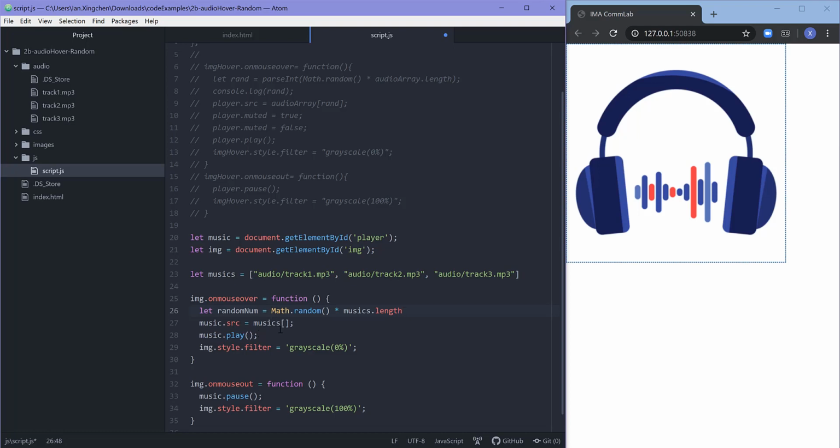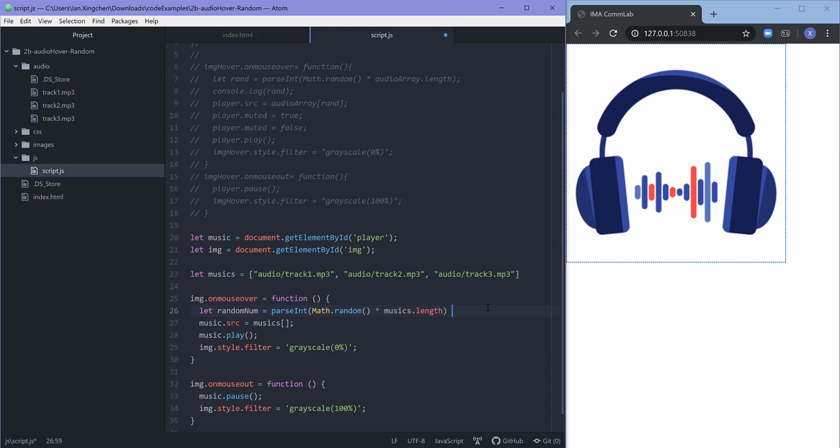But here, as an index for an array, it needs to be an integer, not just any number. So we need some function or method to convert a number to an integer. So we will use parseInt, which will convert any number to an integer.